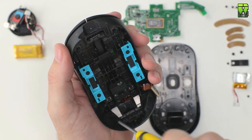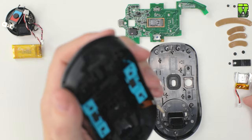Throughout this video I'm going to be checking the shell to see what I can and can't remove. It's a feel-as-you-go process, for me anyway, because no one else has shown this, so we're going to learn as we go, stripping this mouse down.